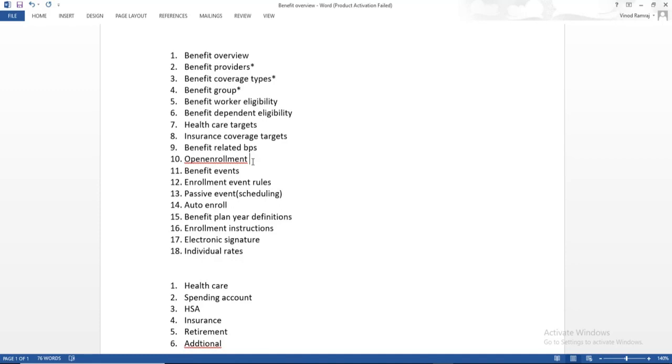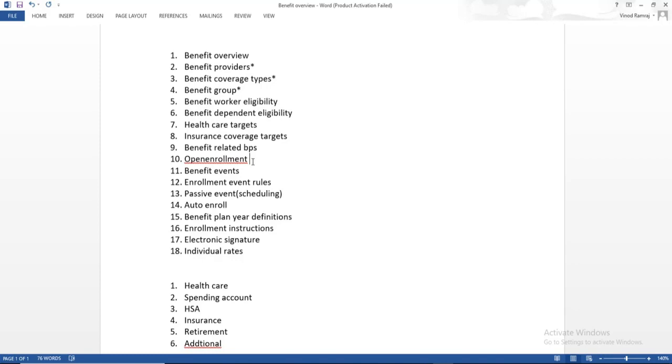So what setup do we need in the open enrollment? What reports do we need to run before initiating the open enrollment? How to manage in-progress transactions of those who are already in benefit changes? How to hold an employee in the open enrollment, how to cancel the open enrollment, how to send out reminders when you're going to close a window. You need to send a reminder saying that this open enrollment window is going to be closed on such and such date, request you to enroll your dependents or else you're going to lose the eligibility. These kinds of reminders we have to send.